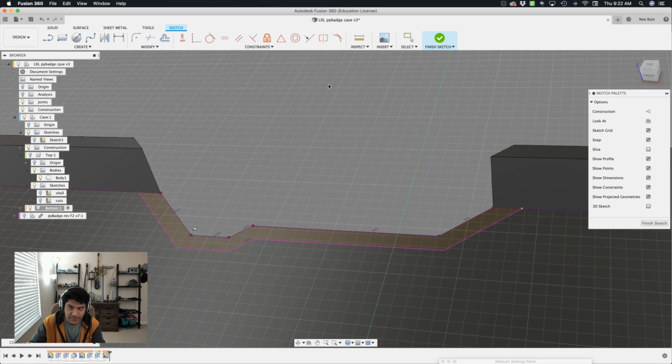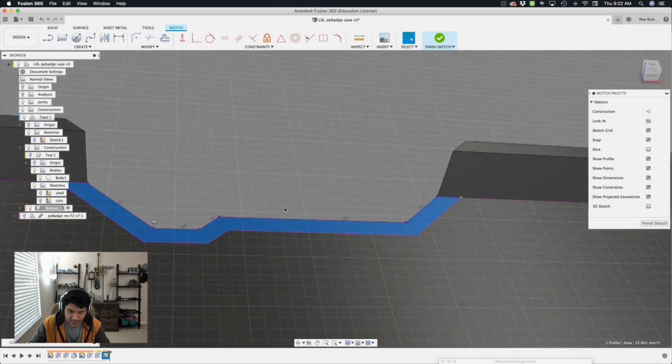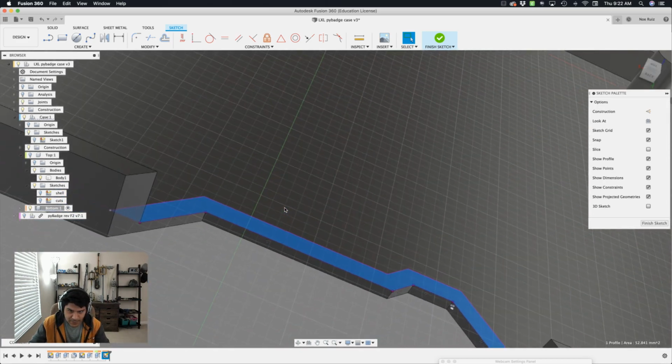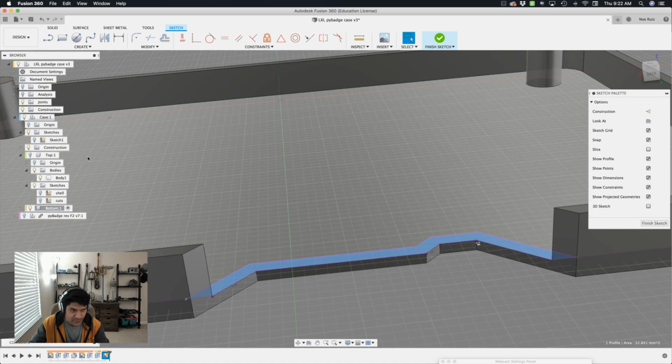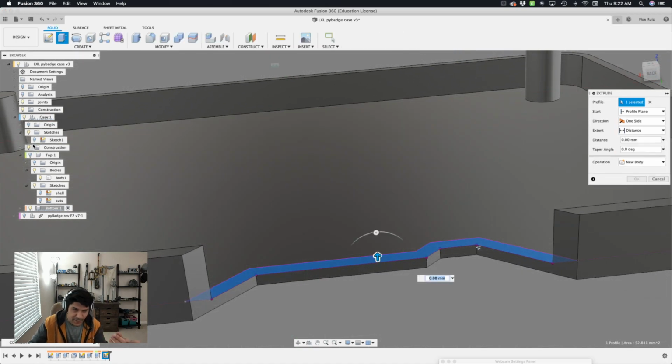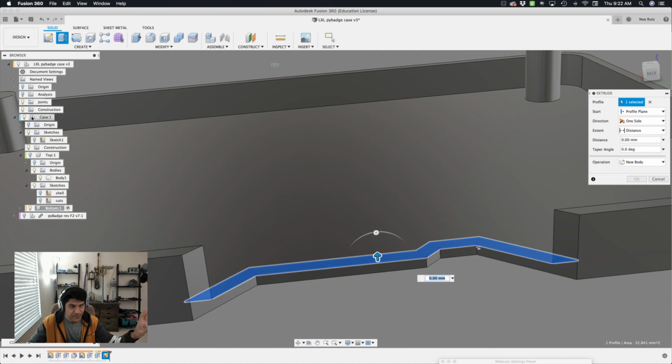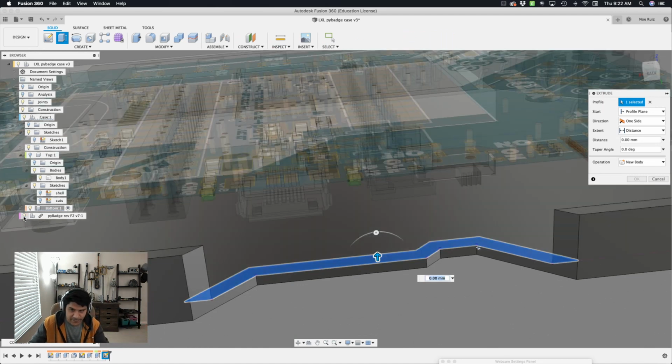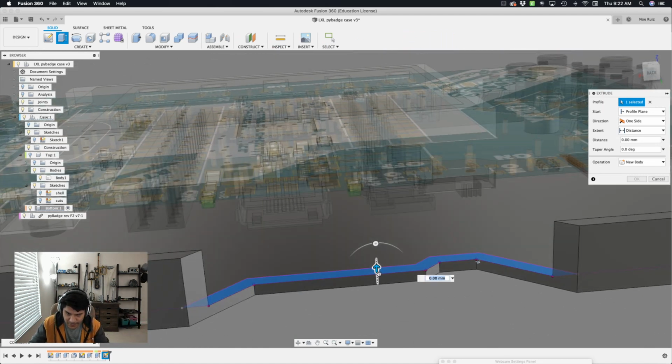I must be in a different tool. Let me hit the select tool. There we go. And now we can extrude that piece out. How far do we need to go is the question. So I'll bring back my PCB. Well, let's just start the extrusion command, so it gets me out of the sketch. Now I can turn on the PCB to get a look at it and then start extruding it out.